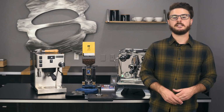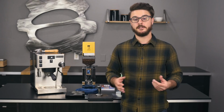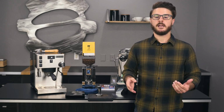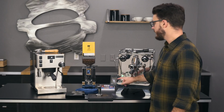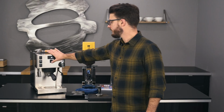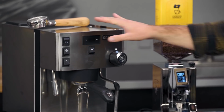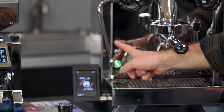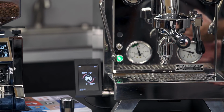On paper, these are fairly similar machines to start out with. The biggest similarity between the two would be that they are both dual boiler machines, but the similarities start to fall away pretty quickly there. They do both have shot timers. As you can see, if I start this one, it counts, whereas on this one, it has the little built-in shot timer like Rocket's been doing, which really helps the aesthetic.